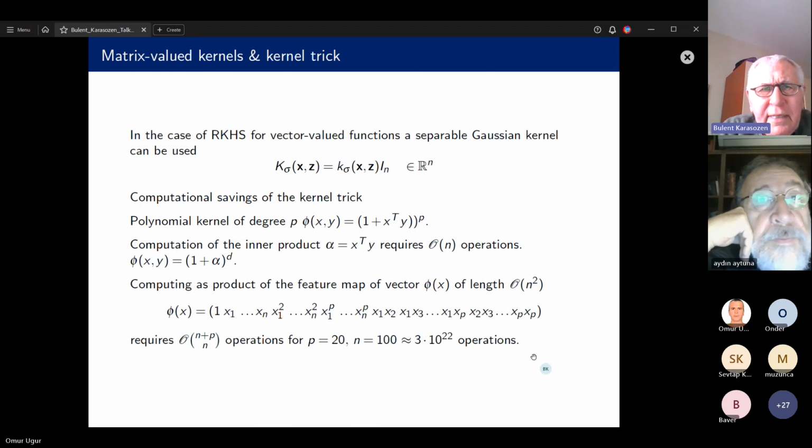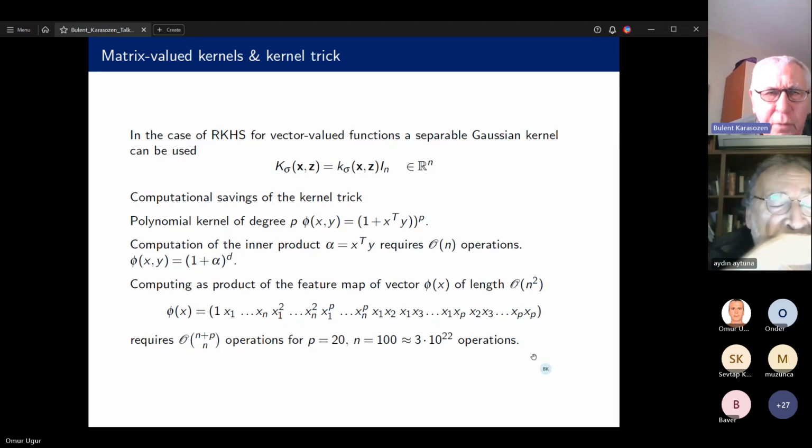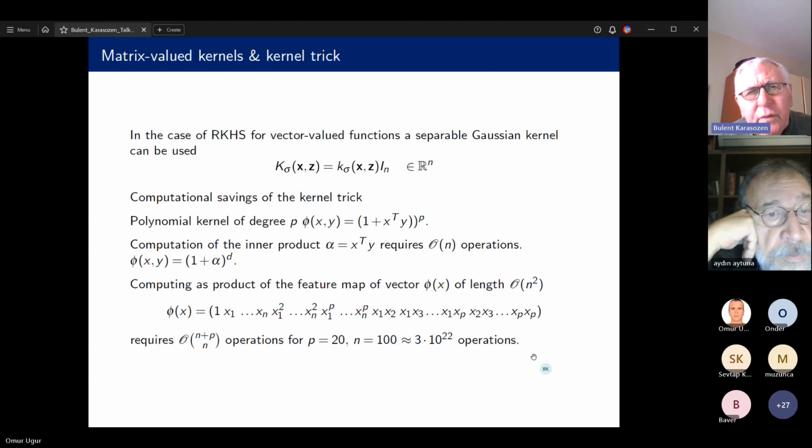Okay, I said now a little bit about this kernel trick. It is not so that you always have only points; usually you have vectors. Why do you have vectors? For example, when you simulate data, let me say turbulent flow, or you get experimental data, for each time instance you have a vector, let me say with 1,000 or 10,000 components, or seismic data, etc. And then you have to work with vector-valued RKHS.